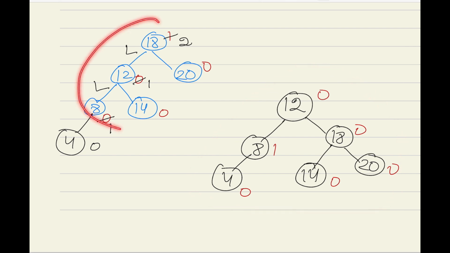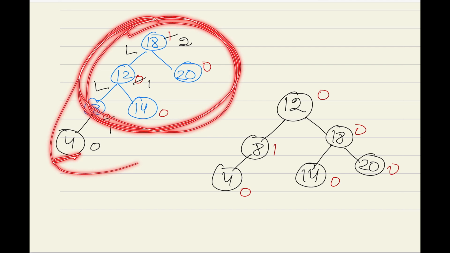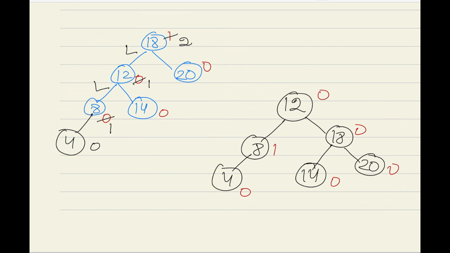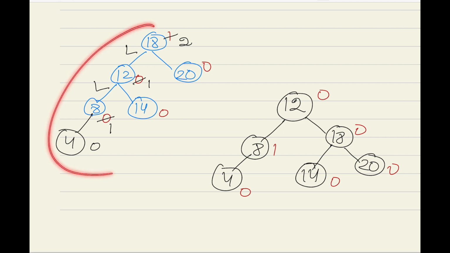So if we want to insert 4 into this existing AVL tree, first insert 4 following the principle of binary search tree, then apply LL rotation, and we are going to get the structure like this. After insertion of 4, the structure will become like this. So here we are going to execute LL rotation. Now we will see some more examples on this.